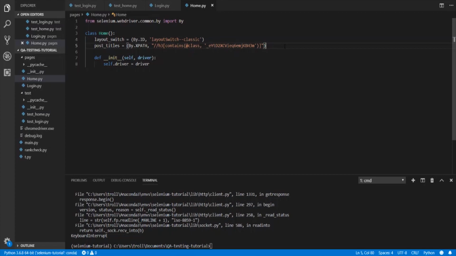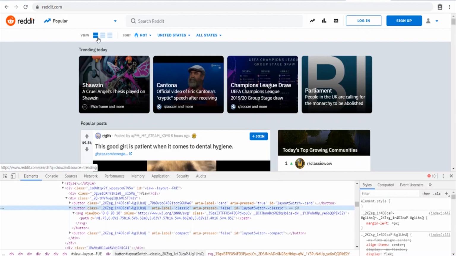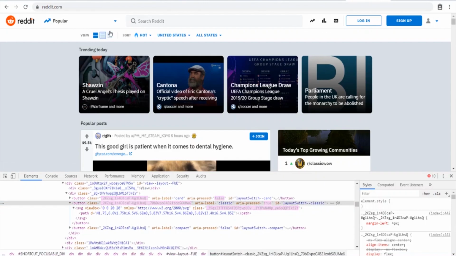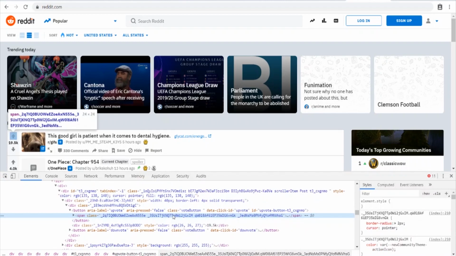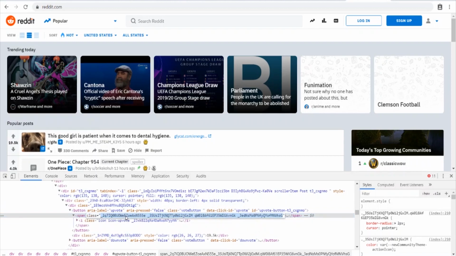So for post titles, we're good. Next thing we're going to want to do is our upvotes. So if we go back and switch this view, we can try to find some way to identify our upvote. If we click on that, we can see that we really don't have any solid way. Selenium's not good at handling multiple CSS classes, and some of these might be shared across classes, so you're not really sure if you're going to get just this upvote. You might also get the downvotes, which you don't want.